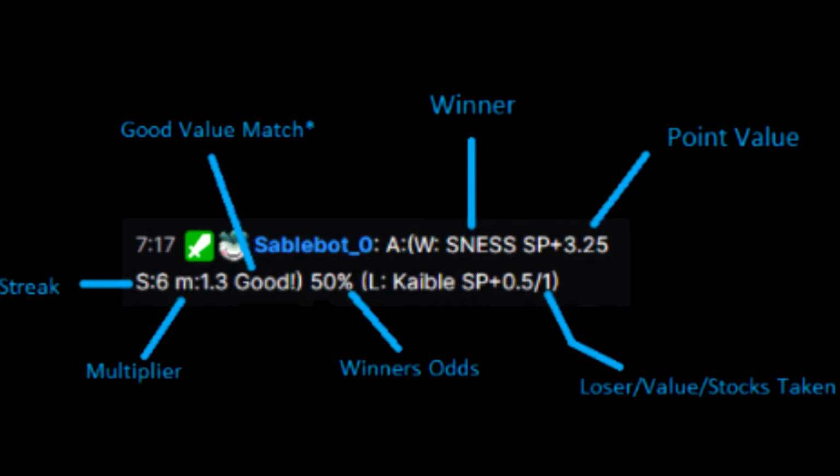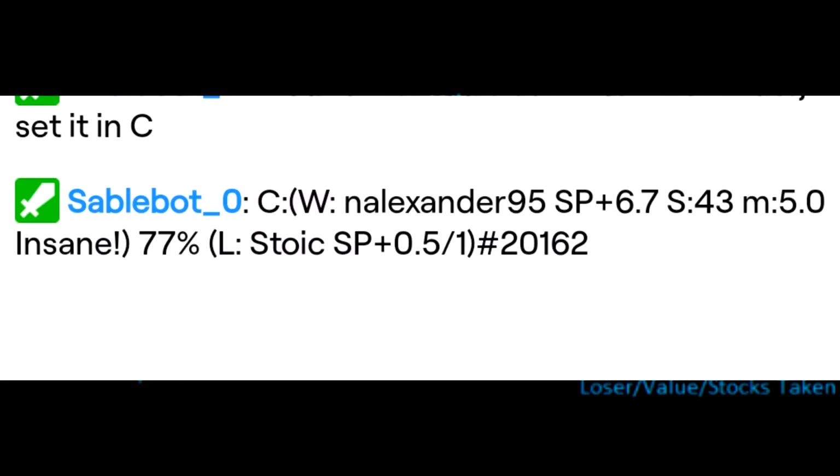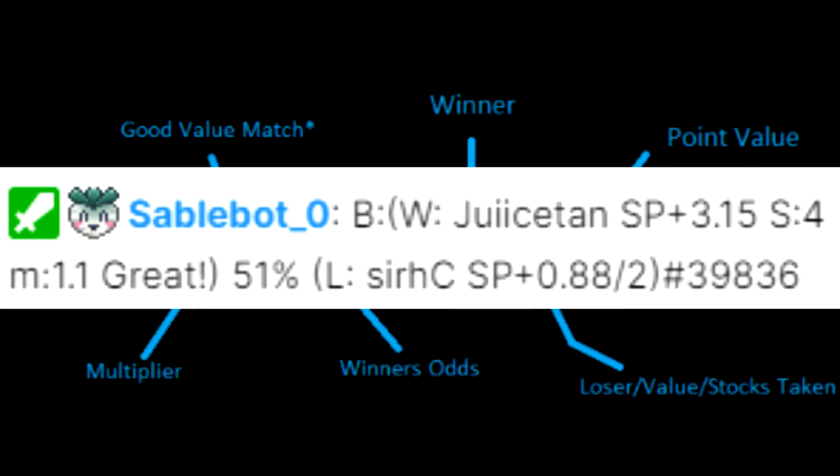Your streak multiplier will start when you get to 3 wins. At 3 wins, it will be a 1 times multiplier. When you get to 43 wins, it will be a 5 times multiplier, which is the maximum. Every win that you receive between 3 and 43 will net you a 1/10 multiplier increase.